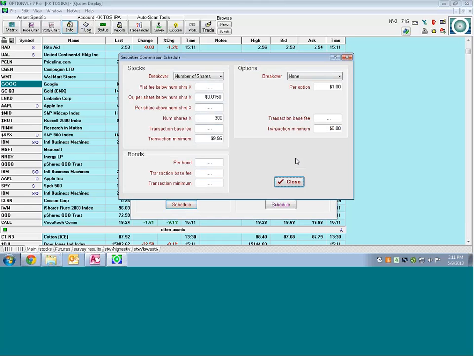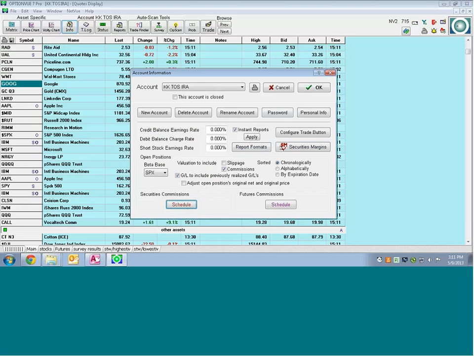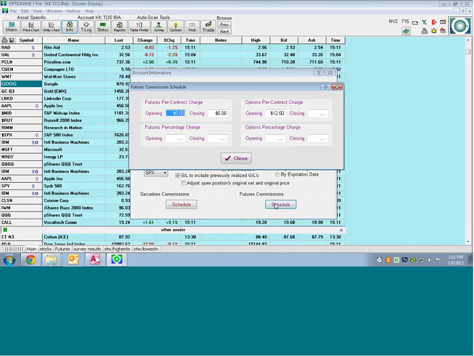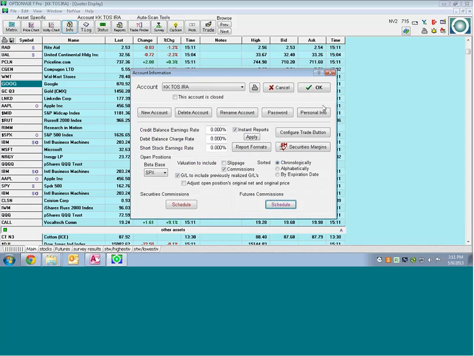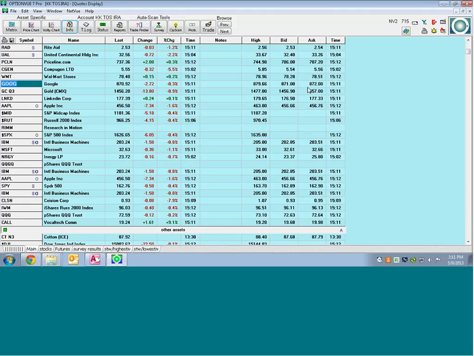The bonds are down here, and then you can set up your commission schedule for options here. Futures commission schedule is down here on the lower right. You've got futures and futures options schedules that you can include right there. So that pretty much sums up the info button for you.